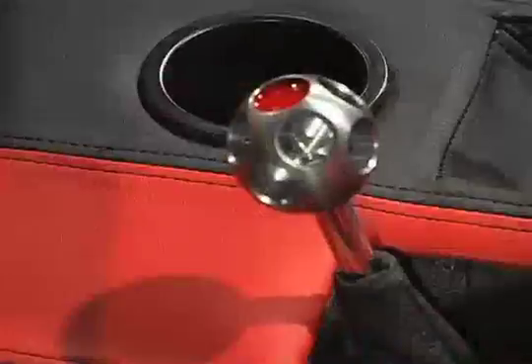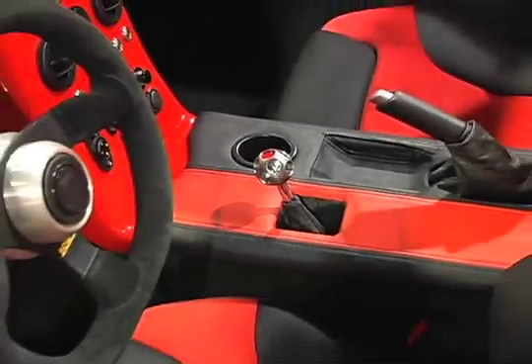This current version has a UQM motor in it. It's got a five-speed transmission. It's got enough batteries in it to run you 150 to 160 miles on a charge. It charges back in about eight to ten hours with an on-board charger. You plug into 110 or 220 anywhere you're at.